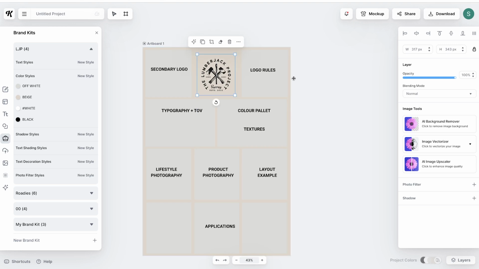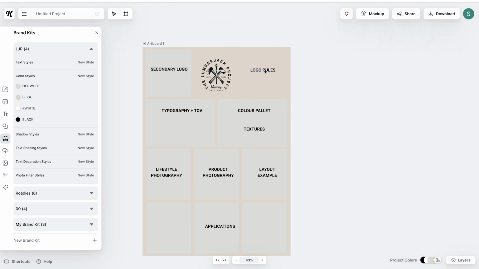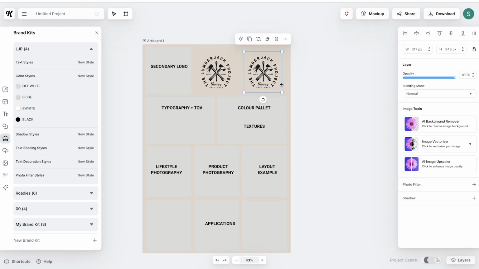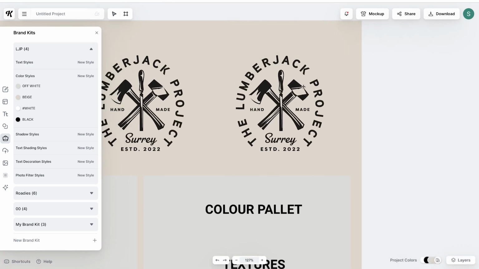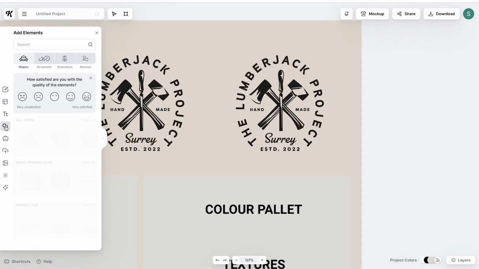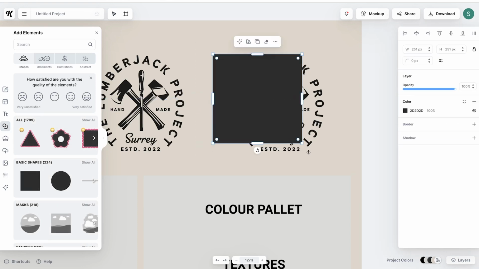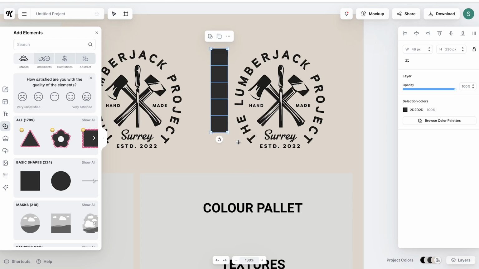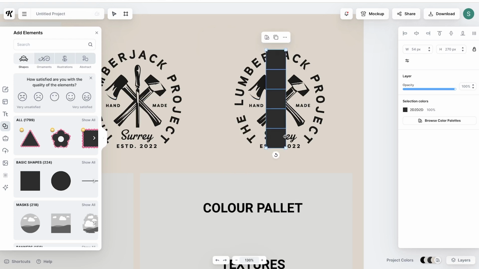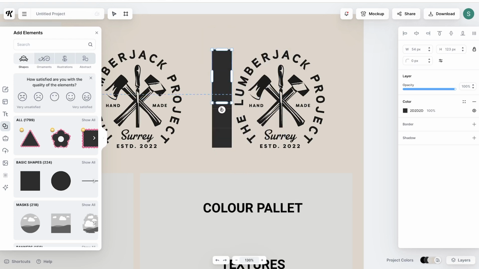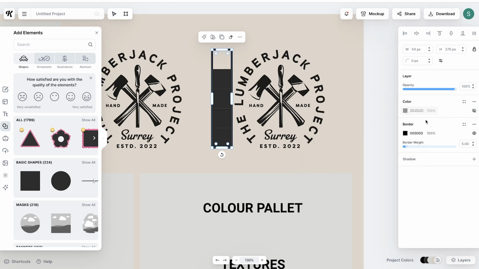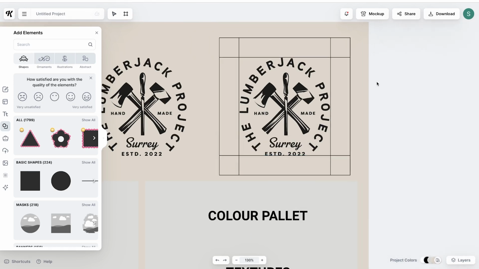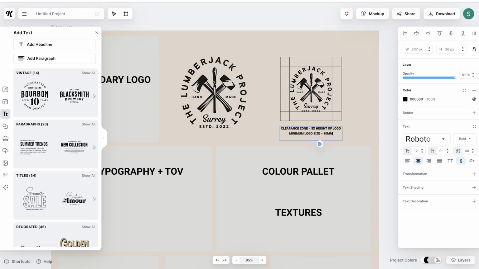I want to ensure the logo is being used correctly, so I'll add some of those commonly used rules. Again, not wanting to bog this down with too many details. So I'll just add our clearance zone using 1/5 of our overall height as a guide. We'll also have a minimum size recommendation for print of 10 millimeters in height.